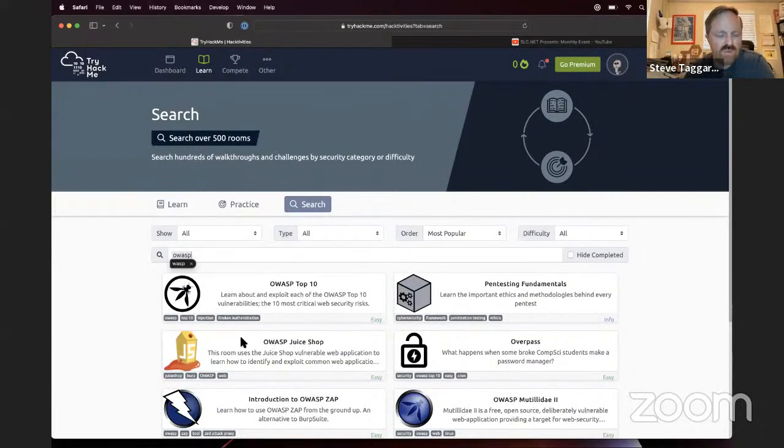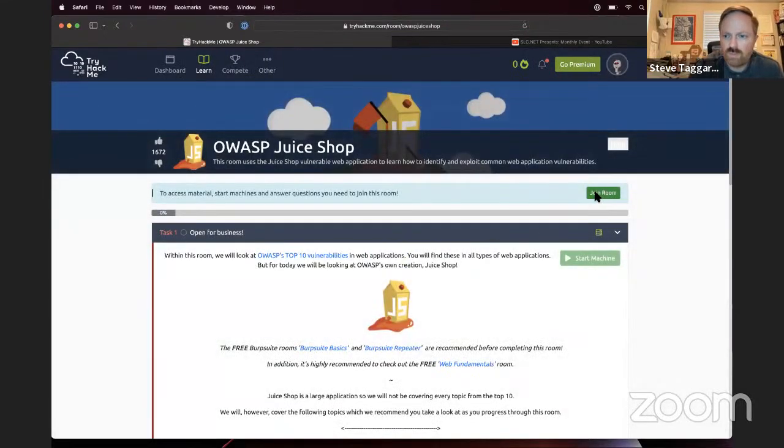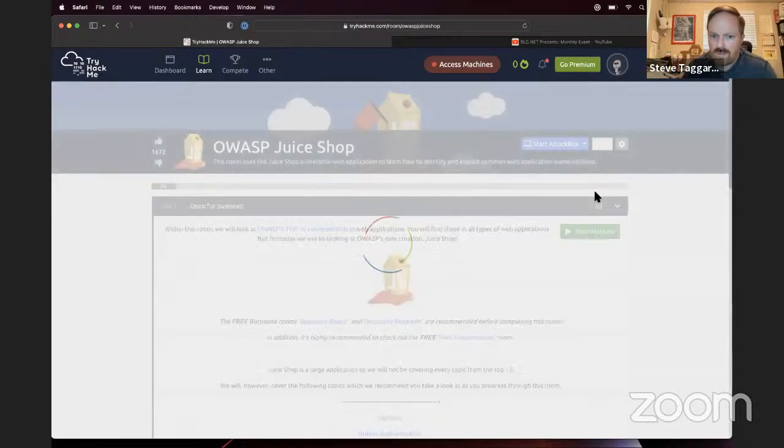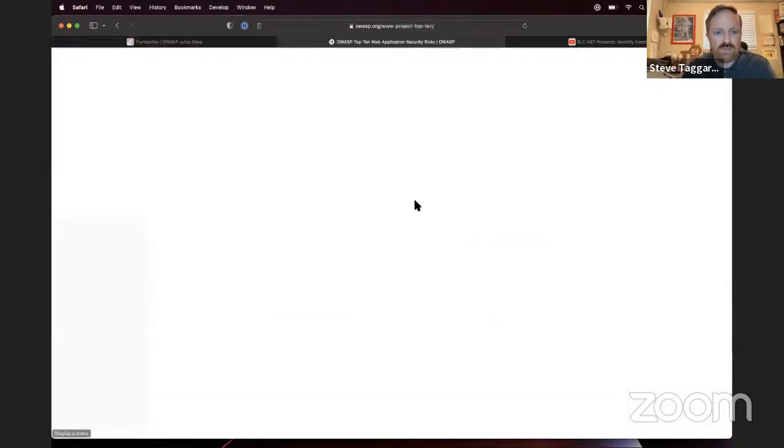And the one that we're going to join, so they call these rooms, we are going to join this OWASP Juice Shop room. And Juice Shop is an app that was created, has a lot of vulnerabilities to help you learn about vulnerabilities. So some of those vulnerabilities, we can check that out a little bit.